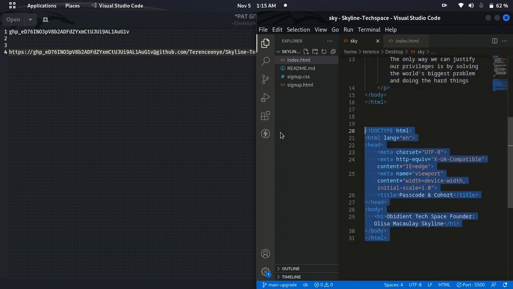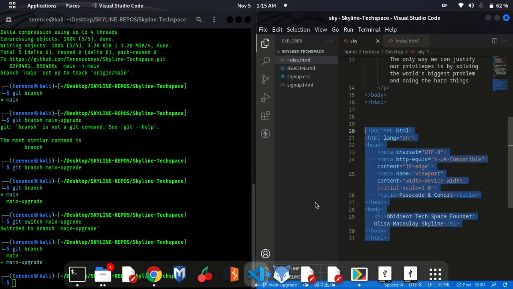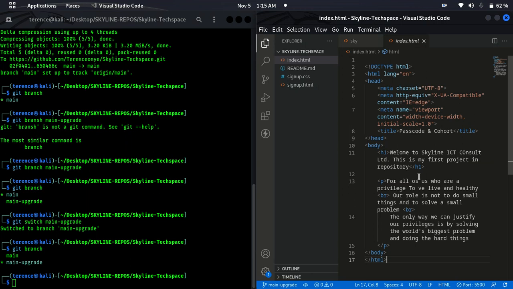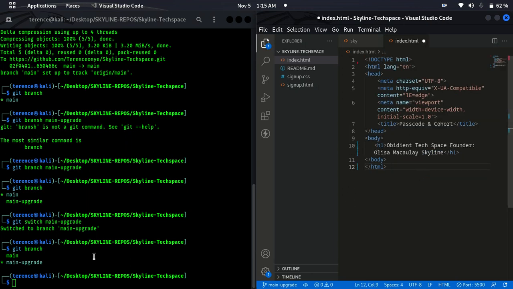I've copied it. So I'll go to my file, Control A and Control V. I'm replacing it because this index.html that was created for main, everything was transferred from main to main upgrade. We'll have the same content, but since I've changed this now, it's only going to be changed in main upgrade. So I've done this and I save.